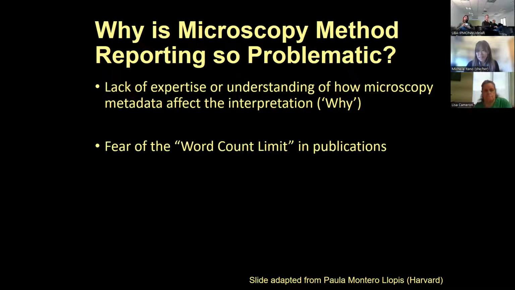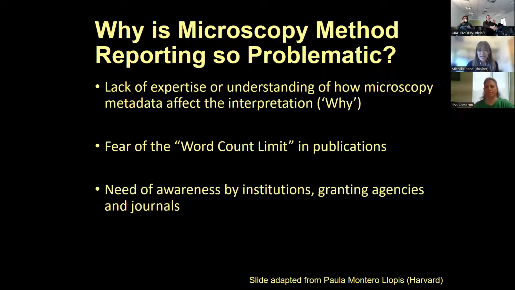We also have the space limit, which has been increasingly difficult, even though we're moving away from print journals, where one of the first places people cut is often the methods, and then it's put into supplemental material where it's not often reviewed by reviewers and editors and not formatted or checked to the same rigorous levels. And then often there's just a lack of awareness from others who have tried to reproduce experiments like this or use this technology, and they don't know the amount of detail that's required and why that affects the interpretation of the results.